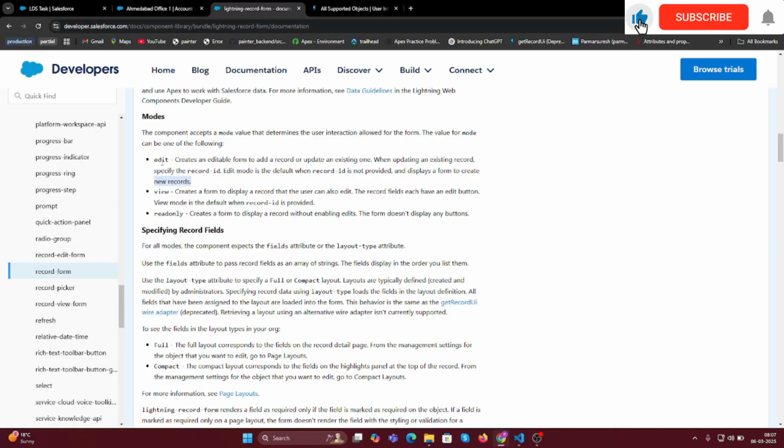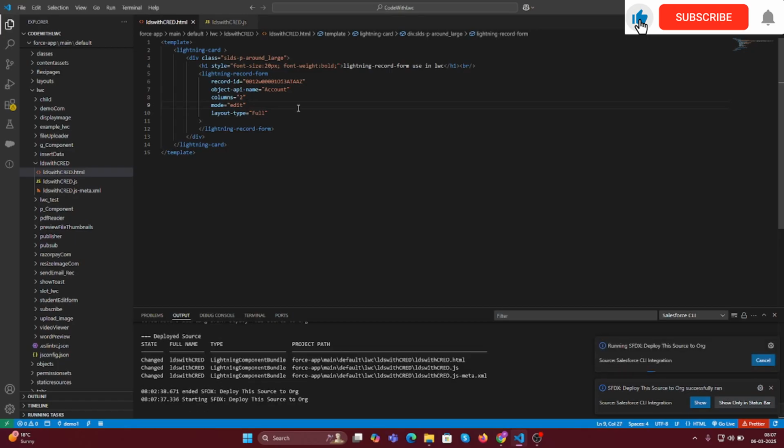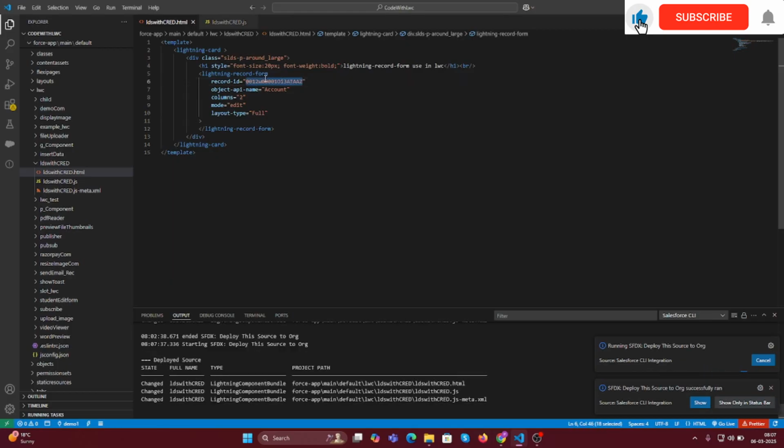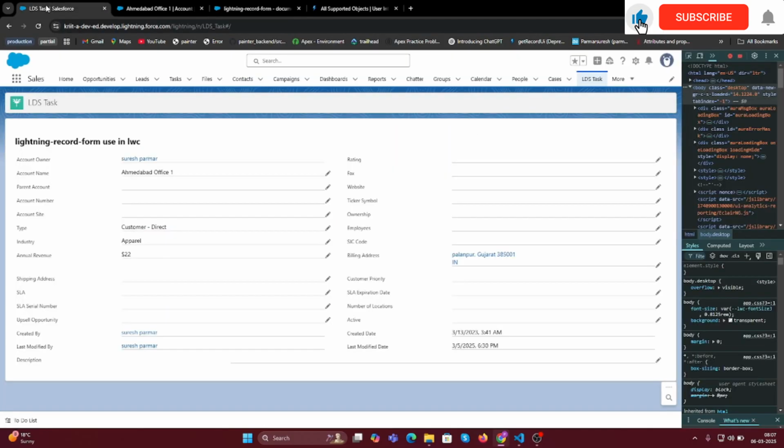Okay, I'm just using edit mode here, and saving and deploying it. Right now we are mentioning the ID, so our form displays the record according to the ID, fetches the record and displays it in edit mode.